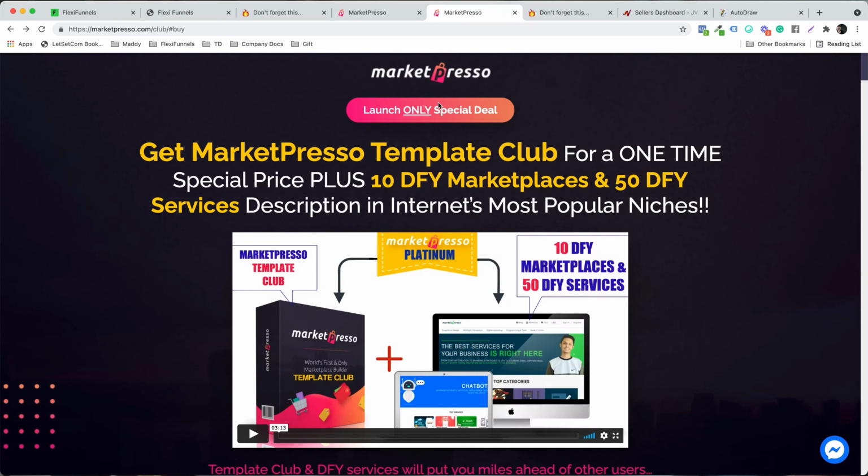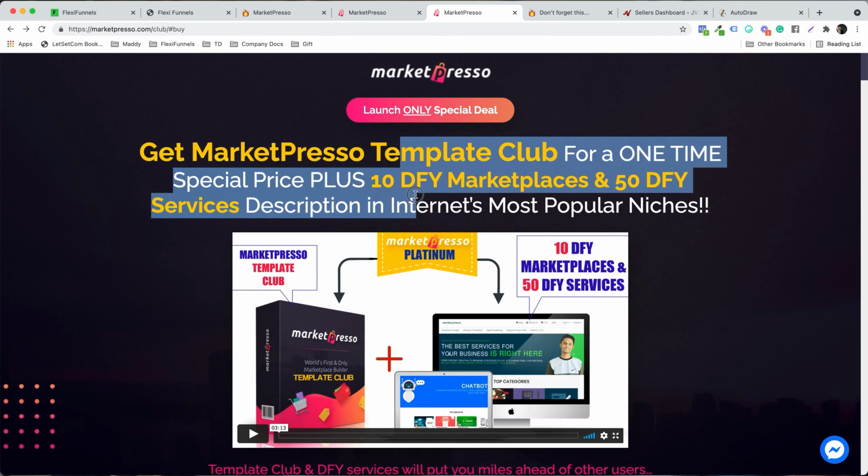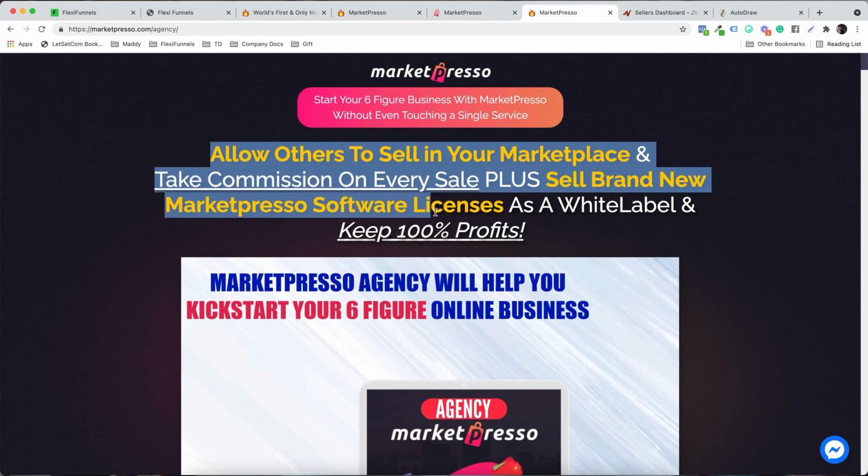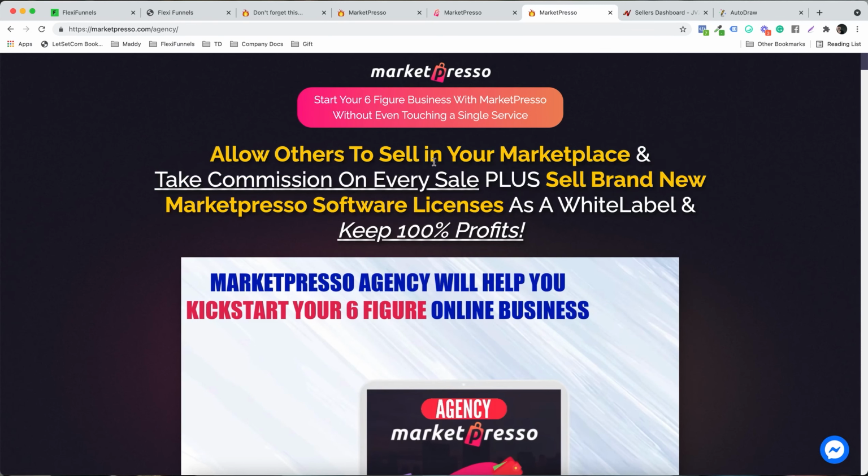And then on top of it, we had OTO2, upsell number 2, one-time offer number 2, right? In which we had done-for-you templates. Then we had OTO3, which was the agency license, and so on and so on. So basically this is how the concept of upsells works. So these are the upsells.